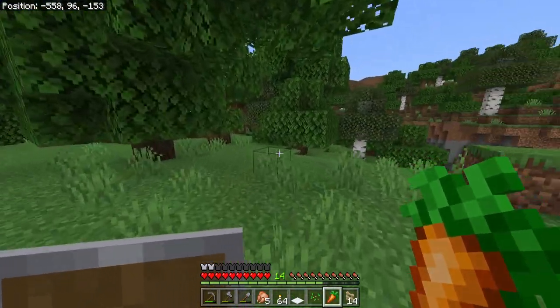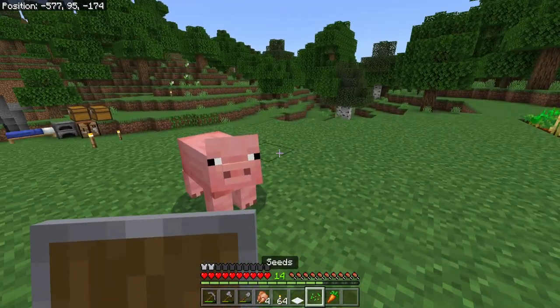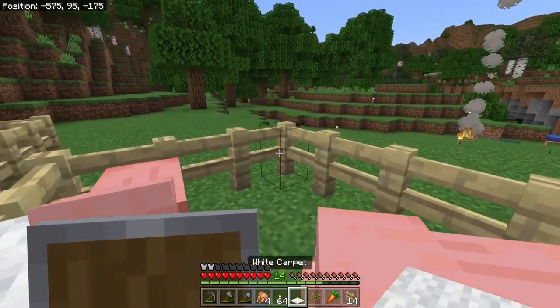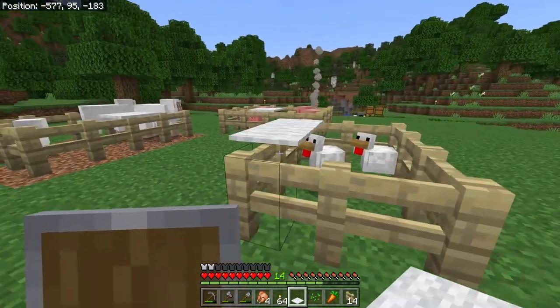Just gonna find one more pig, and we should be good to go on livestock. Now don't you give me any trouble like your chicken friends over here. Come on in. There we go. All right, we'll trap you in here. I mean, we'll seal you in, nice and safe, into your brand new home. And now we have a completed farm.